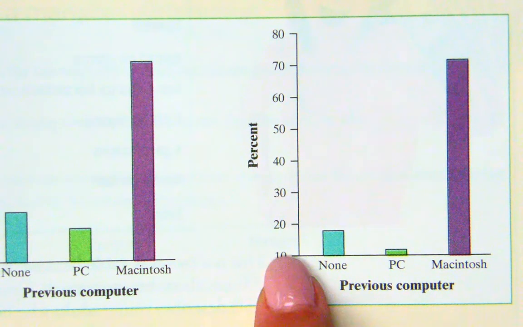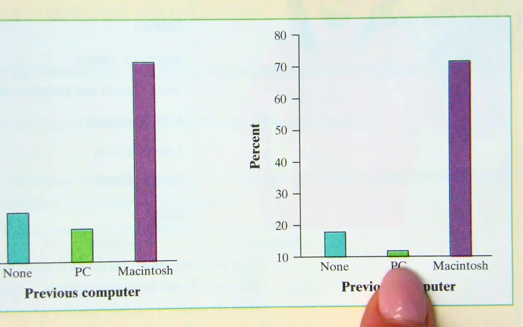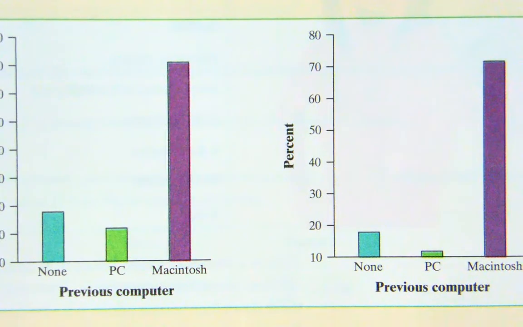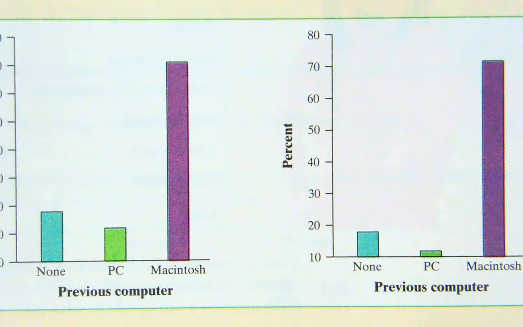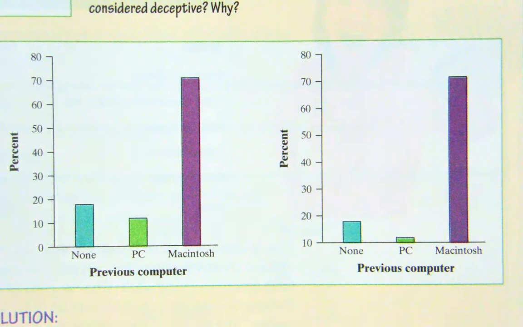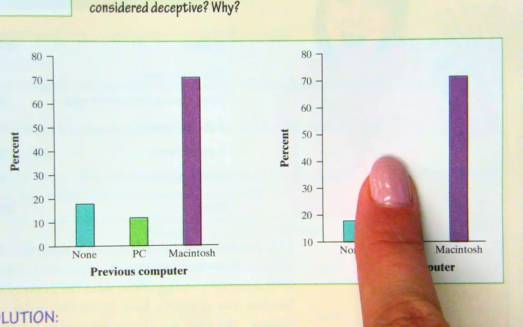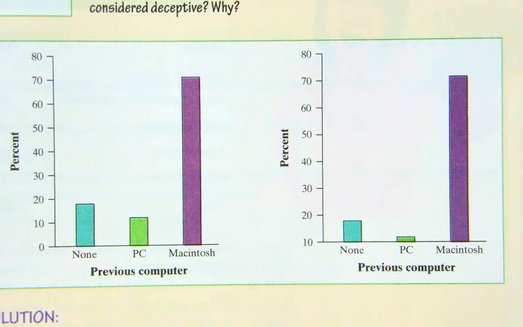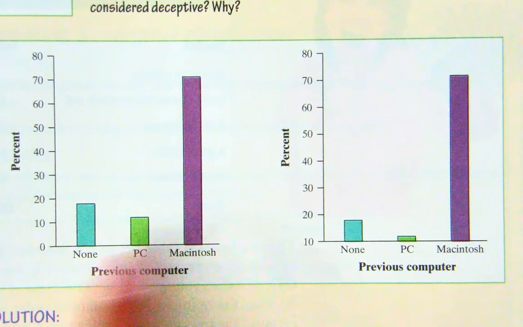You don't start your scaling at 10 to make previous PC owners look really tiny. You want to know where your data is. And if somebody comes at you with a scaling that's off, you really have to ask yourself, why are they trying to do that? What type of bias are they trying to put in here? So this is bad. This is good. Don't scale starting at some random numbers. You really want to scale at 0. It makes things a little bit easier.